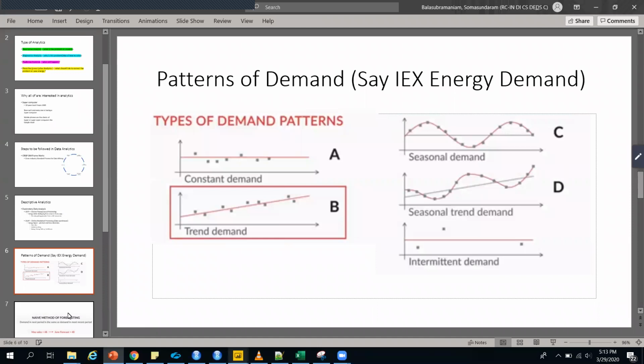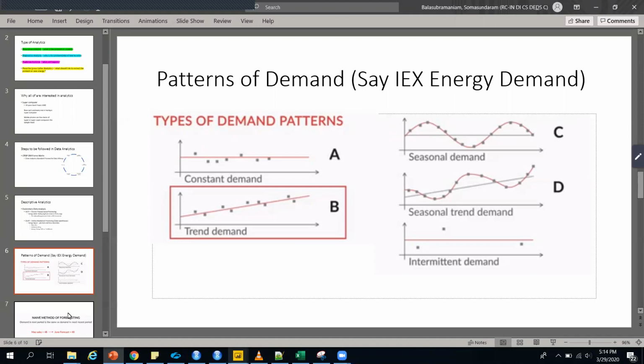Why is energy forecasting important? ISO 50001 is something everyone follows for the energy management system, and the ISO 50001 requirement says you need to have a baseline. There has to be some benchmark data against which you compare your energy indicators and take actions accordingly. So a good forecasting model will help you, and based on that you can take action and comply with many standards like ISO 50001. It will also be very easy for you to explain to people that this particular rise in energy is because of this, and I have seen it even before, like the HVAC example which we saw last time.